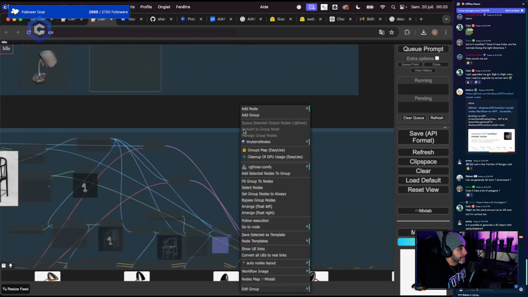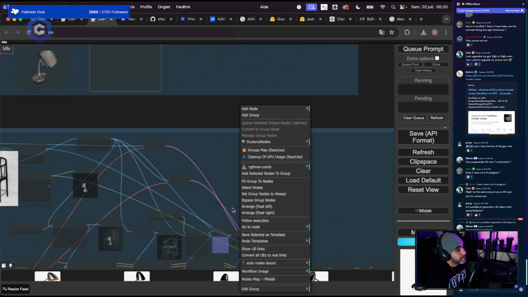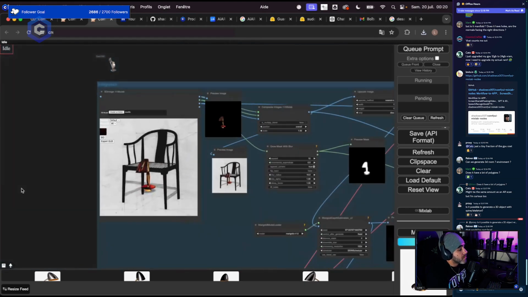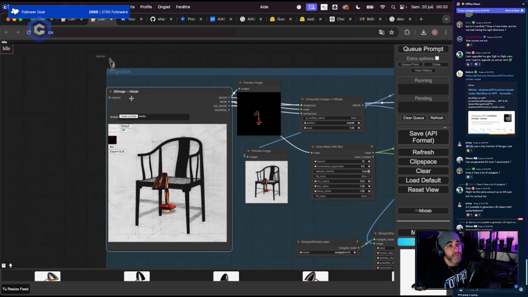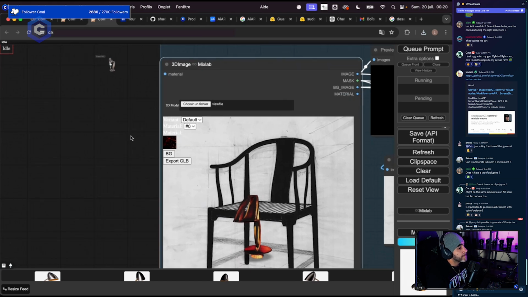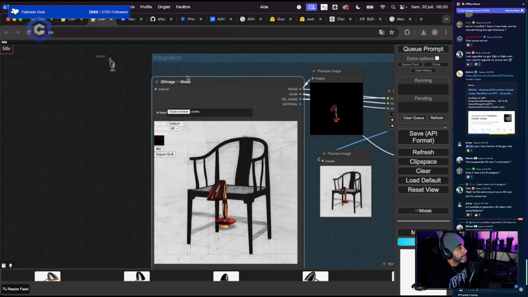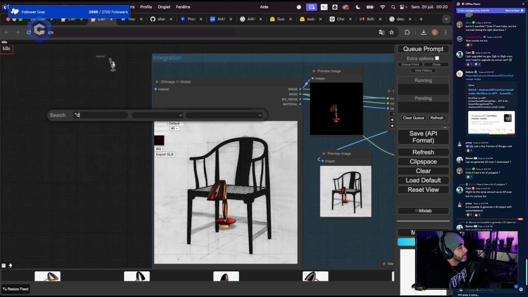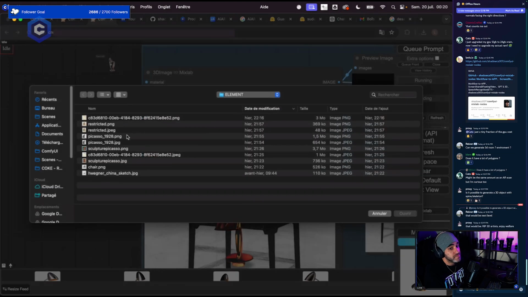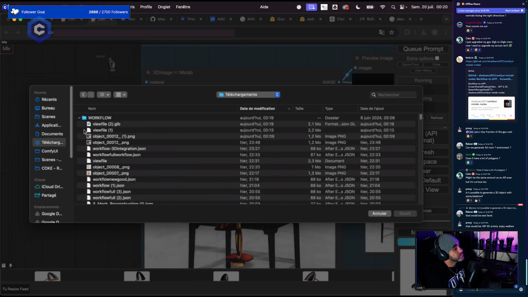So now I'm going to do the last part, which I think is very good as well: how you integrate this 3D object into your background and how you re-render it to get something that fits your input image. I will use a very, very cool node called 3D image. I think this node is not famous at all. I never saw any tutorial about it, and it's a very powerful one. It's made by Mixlab, and you can find it by typing 3D image. This node allows you to combine a 3D file and a background. It allows you to import a 3D file, so you can just click on that. Sorry, it should be in my workflow here.